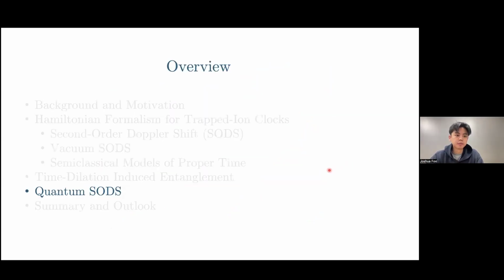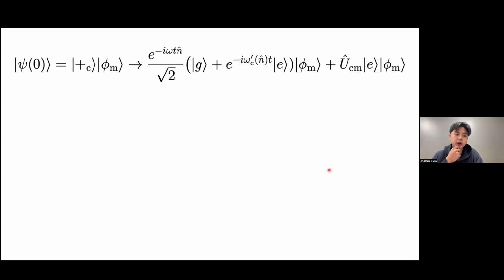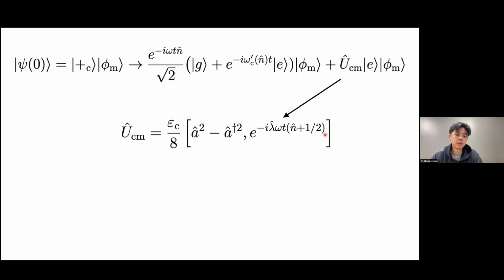Okay. So I'm nearing the end, but I just want to touch on this last effect that we derived, which incorporates the quantum contribution to the dynamics captured by UCM. So this extra contribution arises due to the time dilation-induced squeezing of the motion due to the clock motion coupling in the Hamiltonian. This is different to the squeezing discussed in the previous slides, which is initial state preparation squeezing. Instead, this squeezing arises dynamically and can be thought of as a kind of relativistically induced length change of the clock's motion. So the UCM term is given by this to leading order in epsilon, and it's basically the commutator of the squeezing exponent with the modified free evolution of the motion.